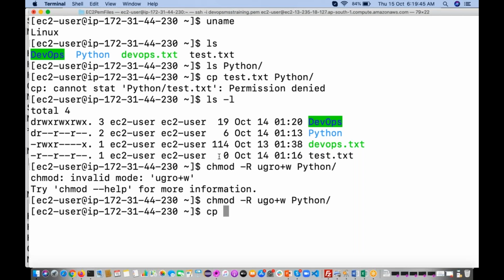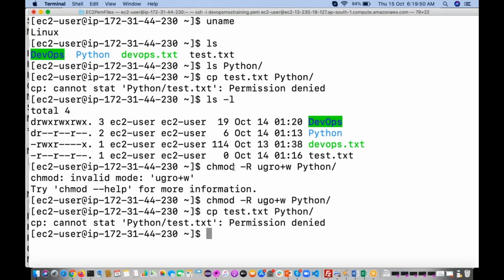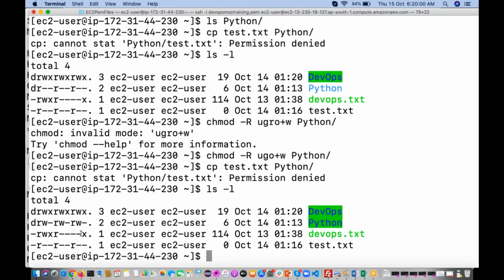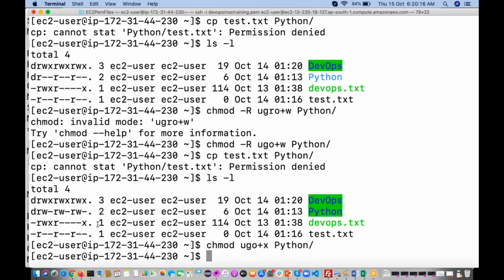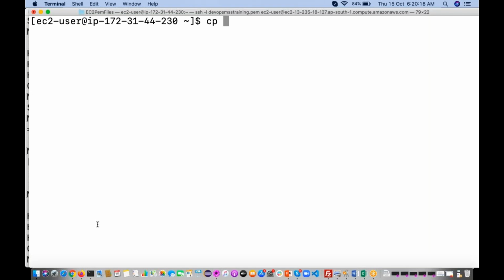Now cp test.txt to the Python directory. Still denied, so chmod ugo plus execute, then cp test.txt to the Python directory.